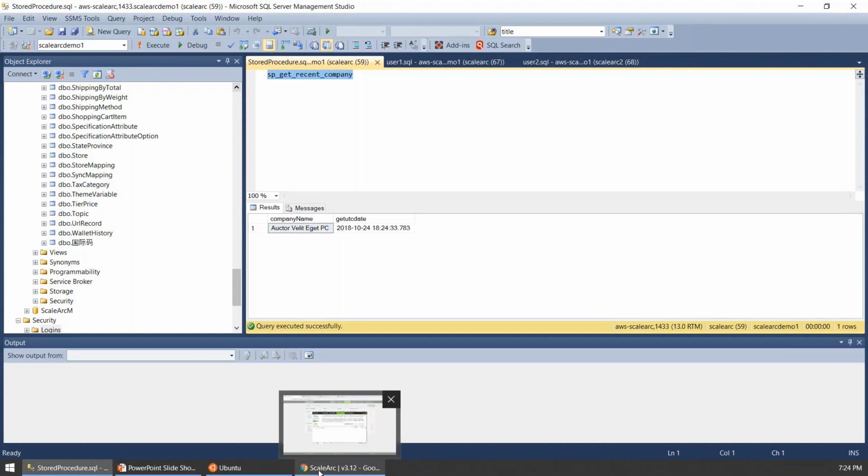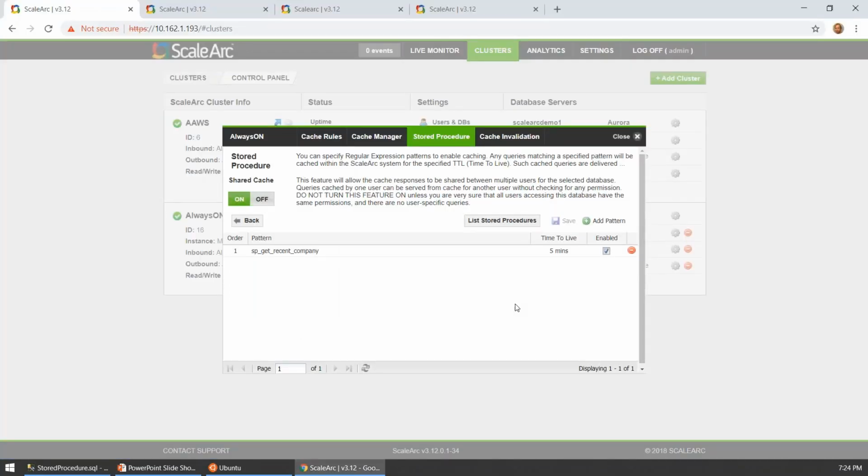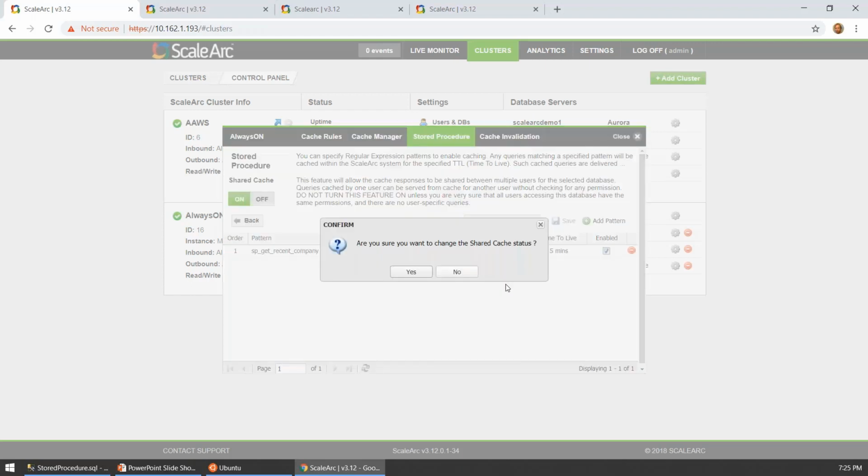So with this slightly different way to do it, perhaps a little bit simpler using the stored procedure list, perhaps the DBA should sit down with the application lead and developer lead, identify the stored procedures that can be cached, and just click over them and create some rules. And this is how it operates.